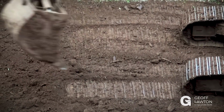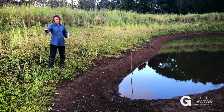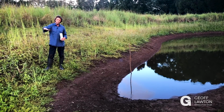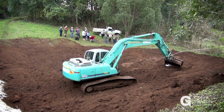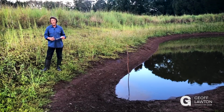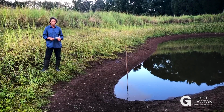That's the way you do it. You've got to have a nice bowled out shape. You've got to spread the bentonite very thickly around. Then you've got to put a foot, 300 millimeters, of rock-free soil, or subsoil or soil, on the top of the bentonite and roll it in, and it should seal inside. Now, you've got solid rock slabs. That's a little bit more difficult.